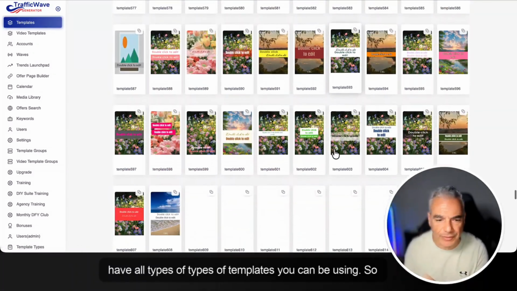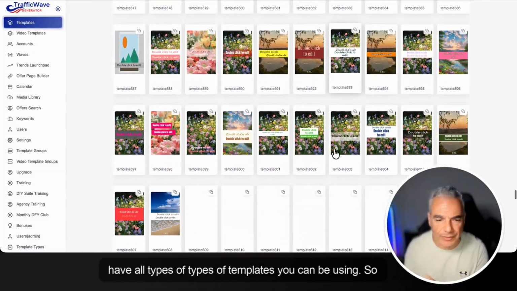Because the templates that we have will put content from the AI platform that you choose into this text area. That's where it's going to replace that text with your text. The images in the back are going to be replaced with images that it finds through free sources online, not created by AI. So the difference is that this year, AI is creating it for you. AI is creating the videos as well.